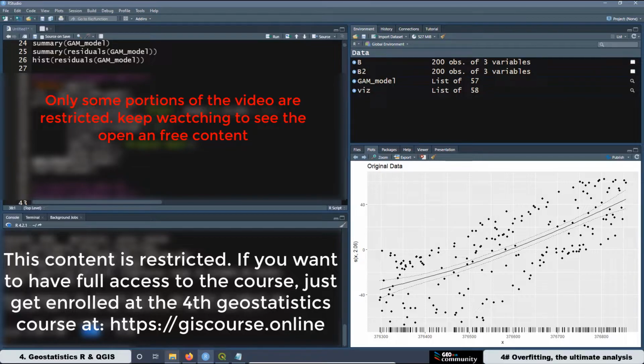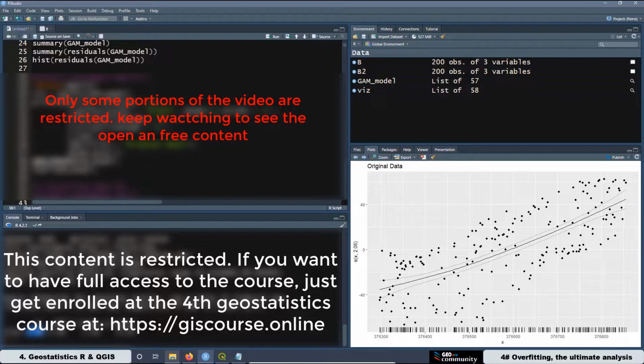But the interesting thing is, as we said previously, when we introduced the GAM models, we said that the data set is divided in knots. And for each knot that we are using, we are going to have a section of the data set. And for that section of the data set, we are going to fit a spline.